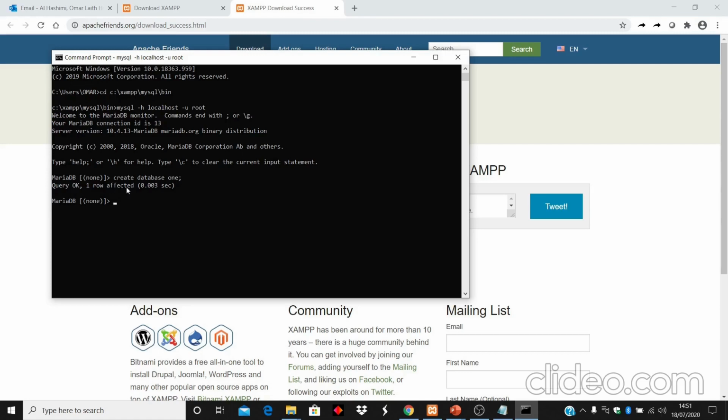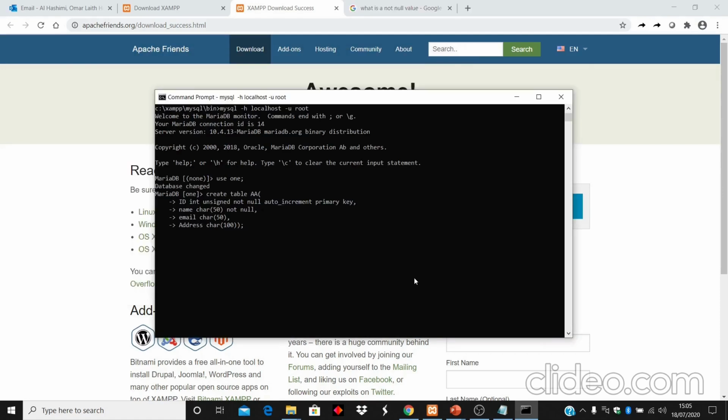To double check that we are in the right place, we can use the command use followed by the newly created database 1, and don't forget the semicolon at the end of a statement, and hit enter. We can see that the MariaDB prompt has changed from none to 1, so that means we are operating in the right database, called 1.